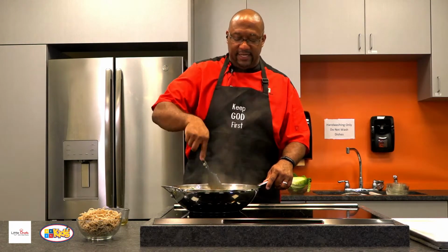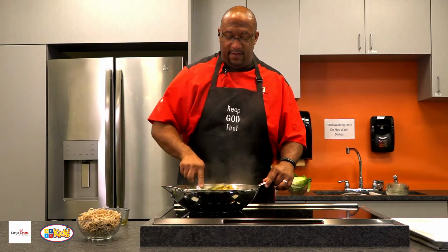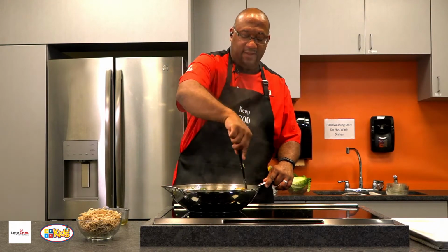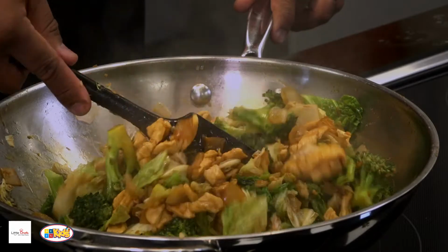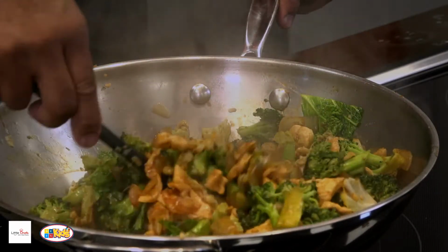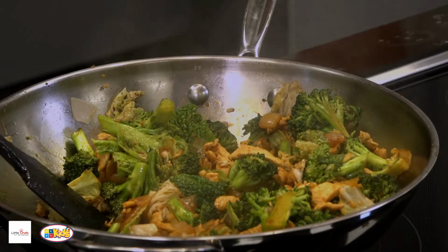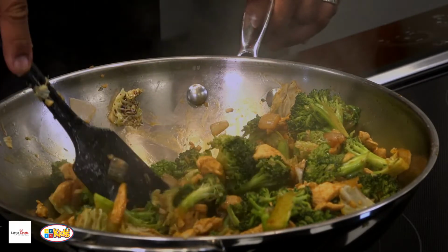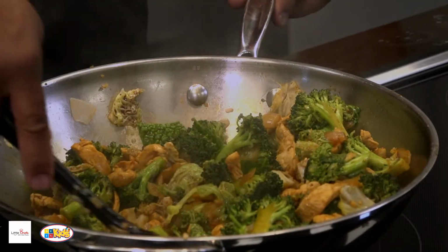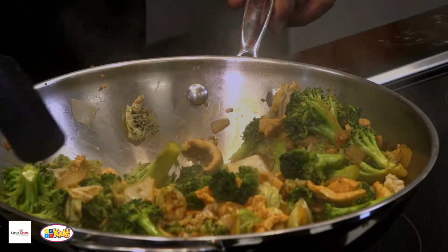Peanut butter and jelly. Ham and burger. So I'm just stirring this up here, right? And you can see my veggies, my chicken, everything is nicely coated. After that, we want to throw our noodles in there so that the noodles can get some love.